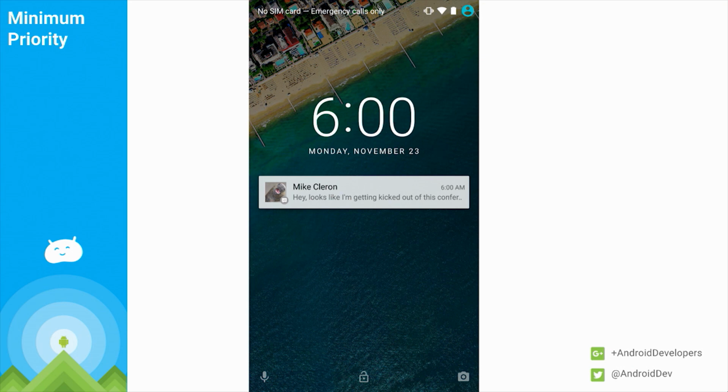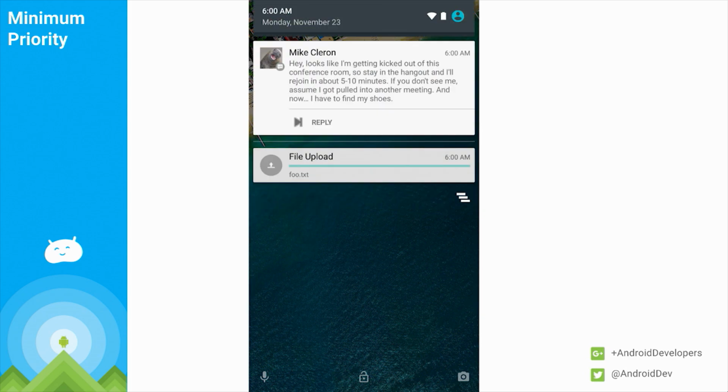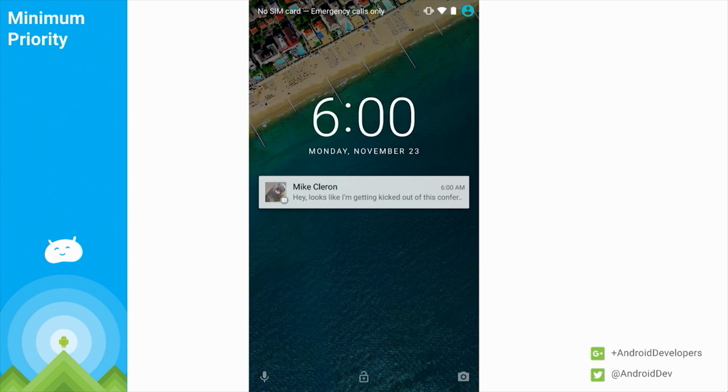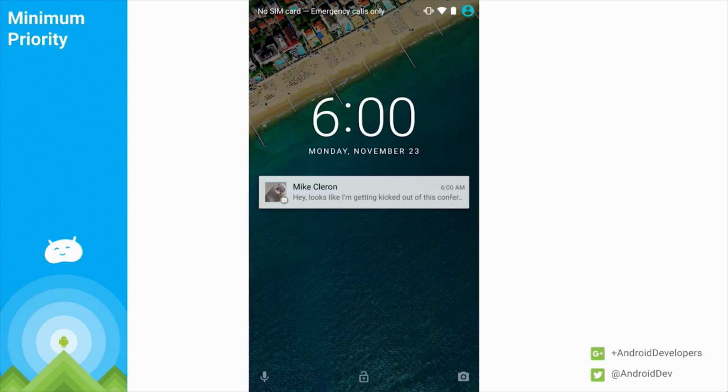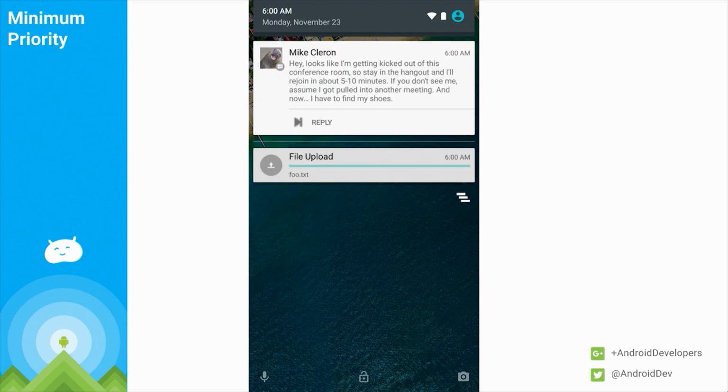There's a chat message from Mike, and it looks like I have one notification. It turns out that I actually have two notifications. I have this file upload notification, and that was something that the app decided wasn't enough to bother me about, right? So this is another way that the presentation is keyed to priority. If you post a min priority notification, what you're saying is, don't bother the user. If they go looking in the shade, you can present it to them, because then they're probably bored and might be picking something up. But we don't put it on the lock screen because it's not important enough to bother you while you're on your way somewhere else. But the missed instant message, yeah, I might want to know about that. I want to know I missed it.